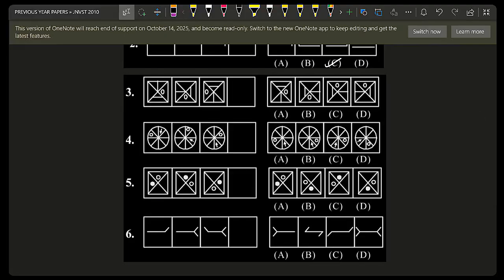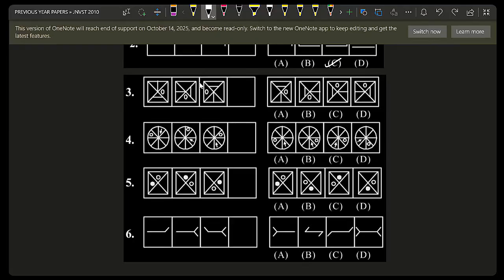Observe the figures. The small circle is rotating in clockwise direction while the line joining the intersecting point of the diagonals to the side of the square and the line joining the two diagonals at any point other than the intersecting point are moving in anti-clockwise direction. So the answer figure C is the correct answer. I repeat again, the small circle is rotating in clockwise direction. You can see the small circle. It is here, next it is here, next it is here. So you can see the clockwise rotation of the circle.